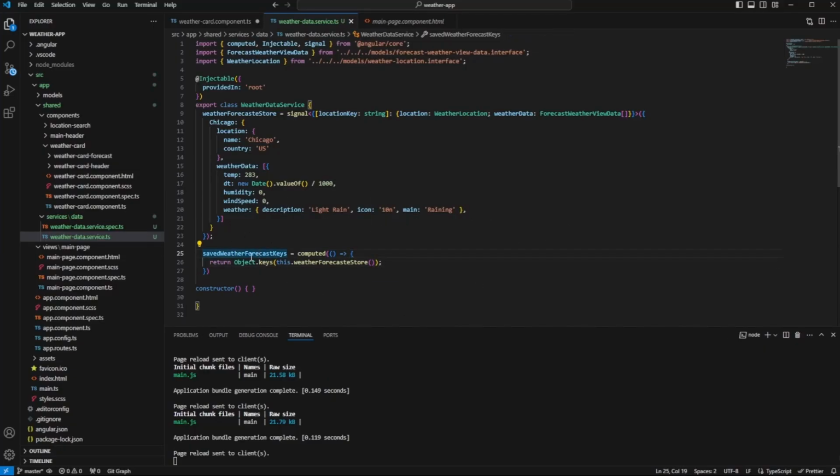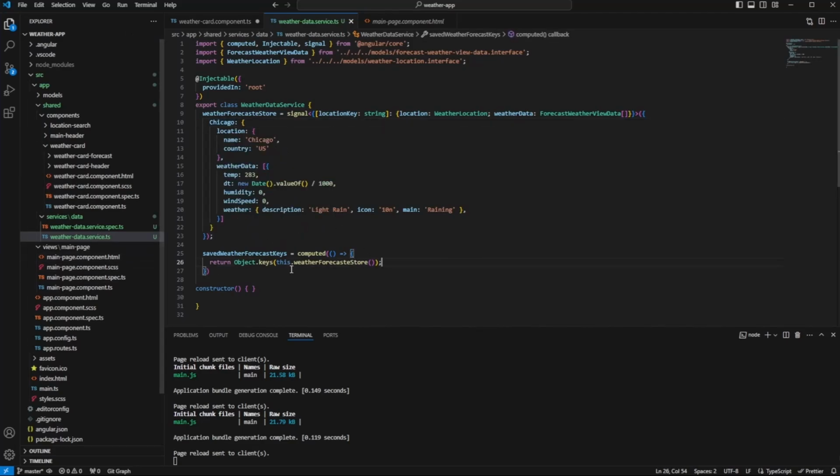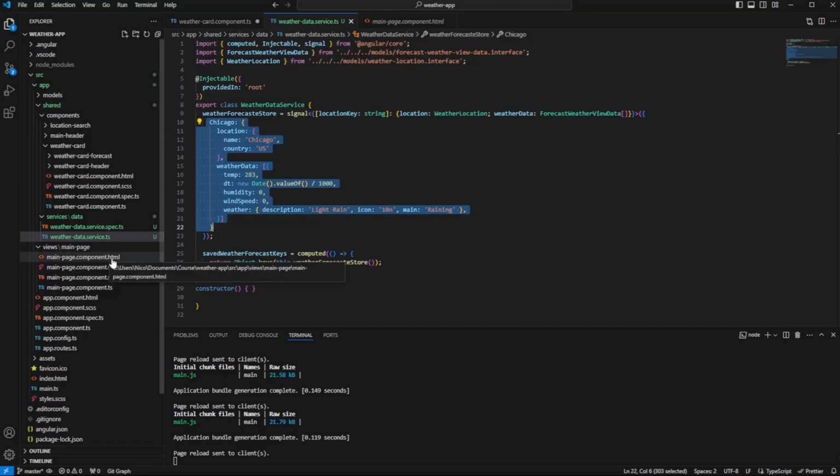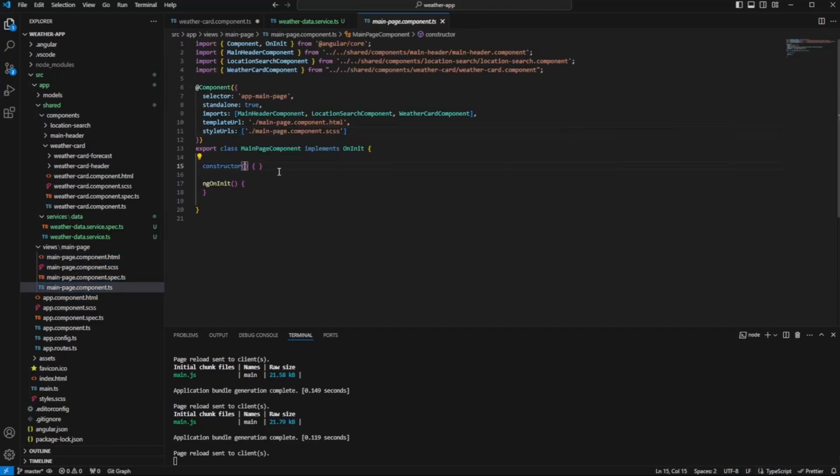With this, we get an array, in that example with one object, Chicago, and that gives us an array that we can iterate through to make multiple cards for each location we have in the store. Okay, that means we can make here a for loop. We're firstly using our service, using it here, weather data store.